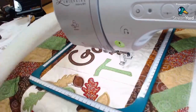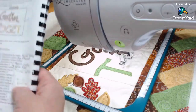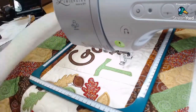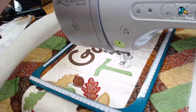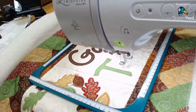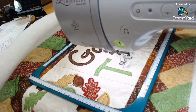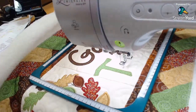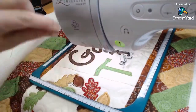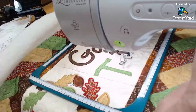All right. So we need this one I did with the Nestle's. I think it was brown. Yeah. So for my placement line, I'm going to get my brown thread back, my same Nestle's that I did all of the top one with. And the O is really strange on this because it's sort of sideways. It looks like they tipped it sideways. It's just weird.